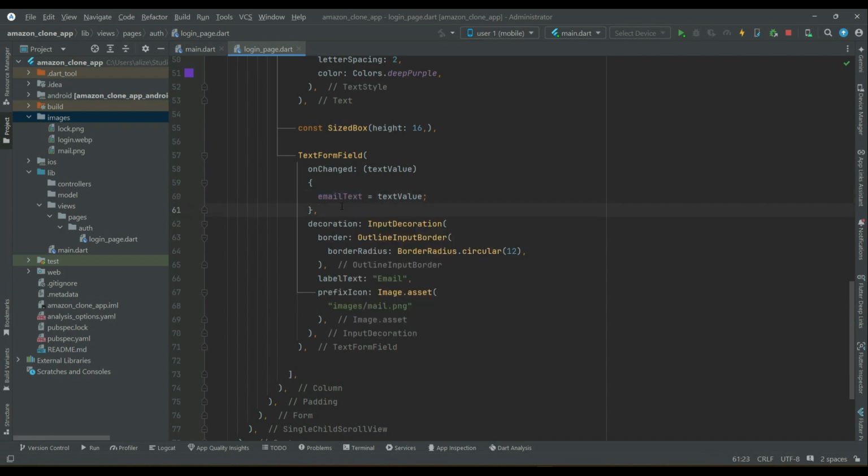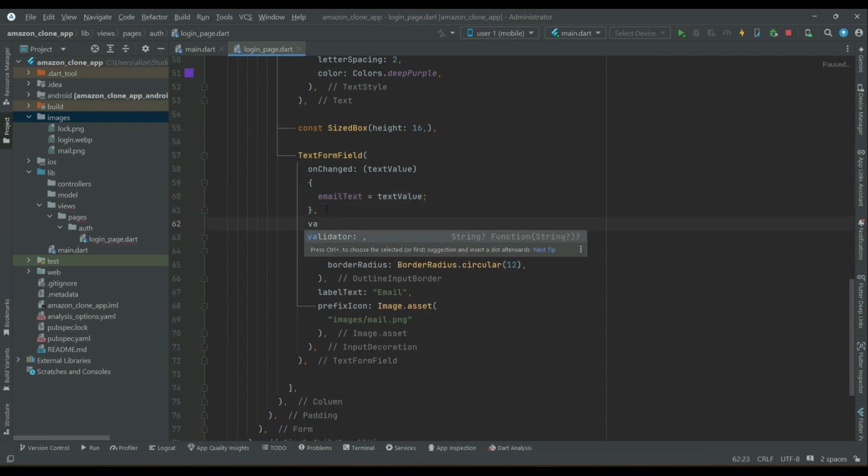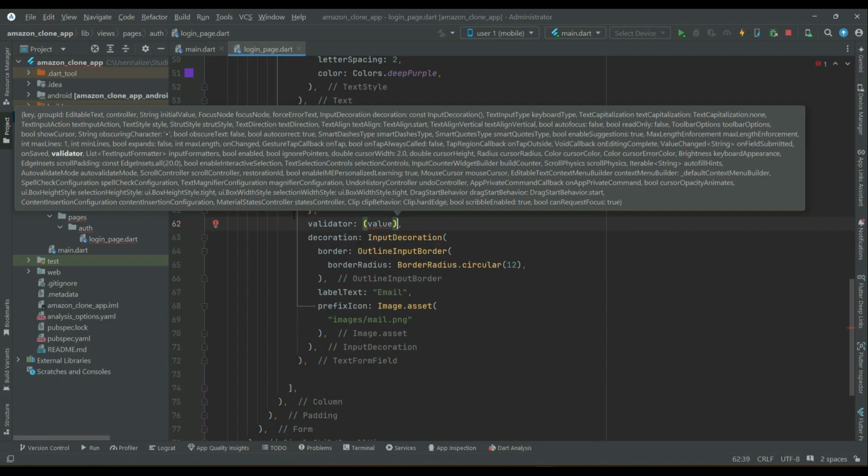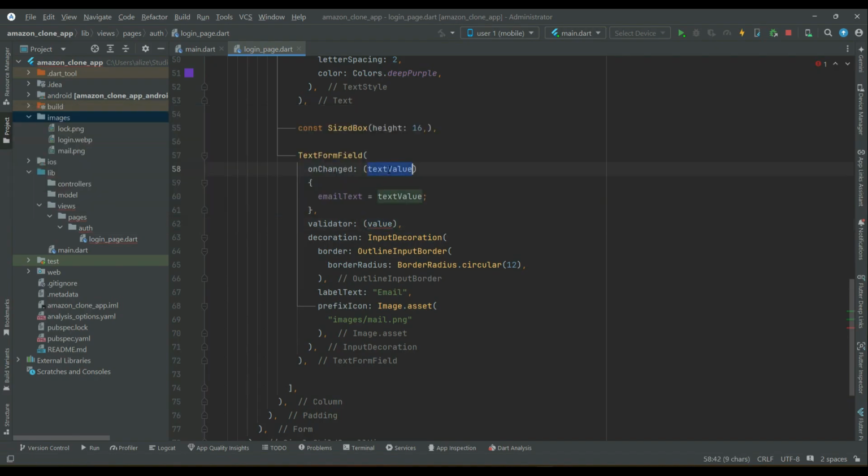Then we will also add a validator which will check if the text field is empty or not. If it is empty, that is, let's say the user leaves it empty and then clicks on the login button, we will tell the user, please write your email. By the same text value, we will recognize the text which the user typed.